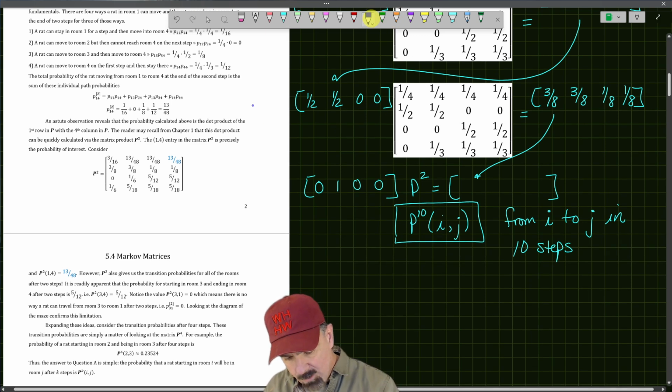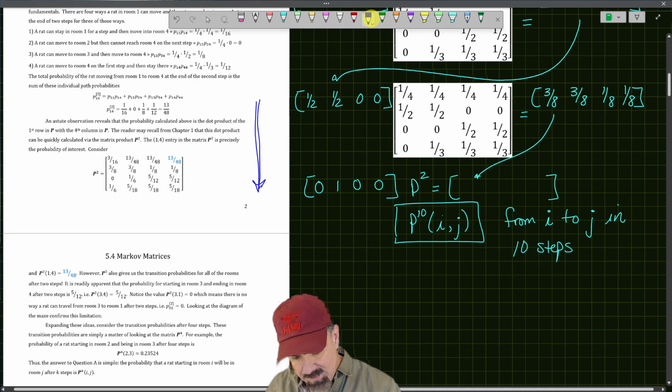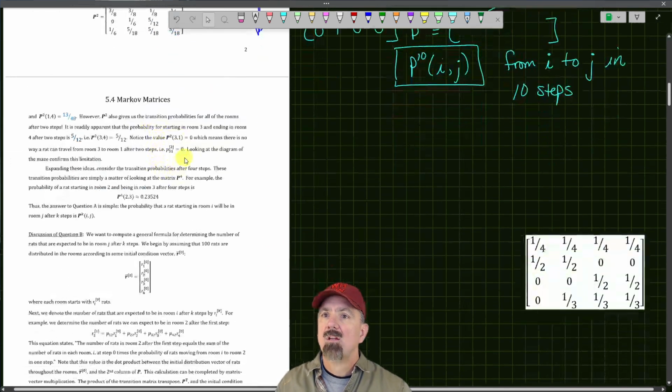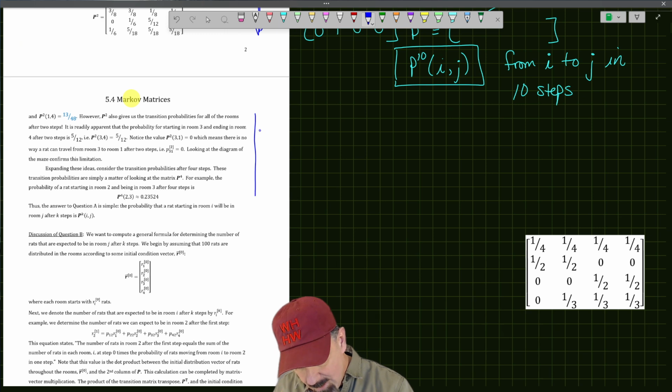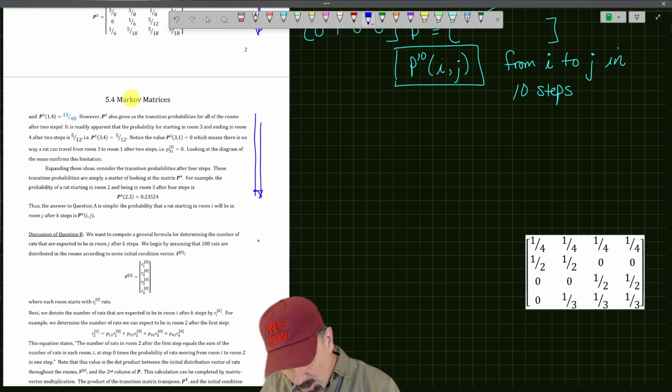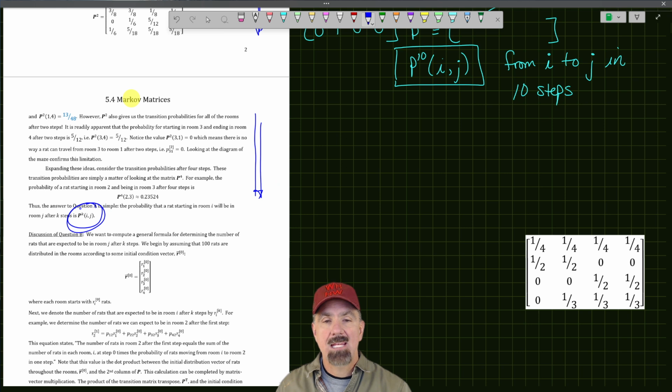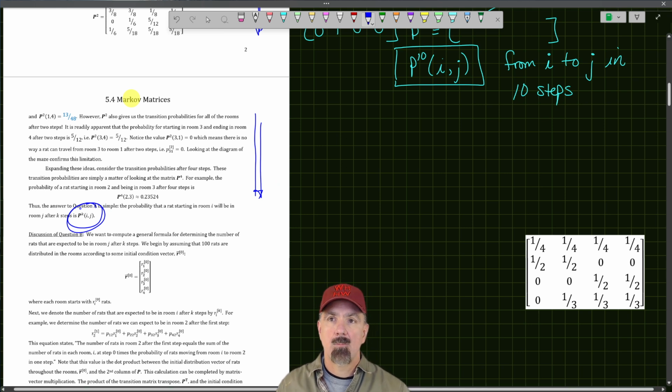As you read through this, this is a specific example, but then it continues on, and you're going to want to read through all of this to understand that, yep, this is the result. Ultimately, we end up with exactly what we just said: we can find the probability of transitioning from any state to any other state in a certain number of steps simply by raising the transition matrix to the appropriate power.